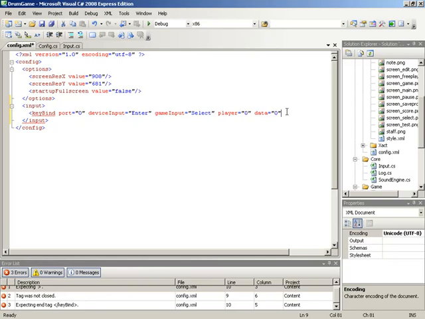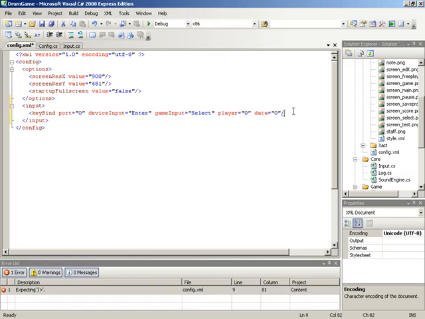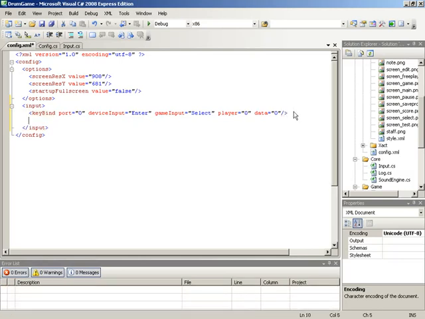But for unique game inputs, things like back, up, down, left, right, reset, you don't really need to send it any data because you don't have another version of that command, if you will. Right. Back is never going to be used for anything other than back. There's not a different form of back. Okay. And that's all of the attributes that are going to go along with any given input binding command. So we are going to end off this keybind node, and now we need to add some additional key bindings. Let's begin with the second one.